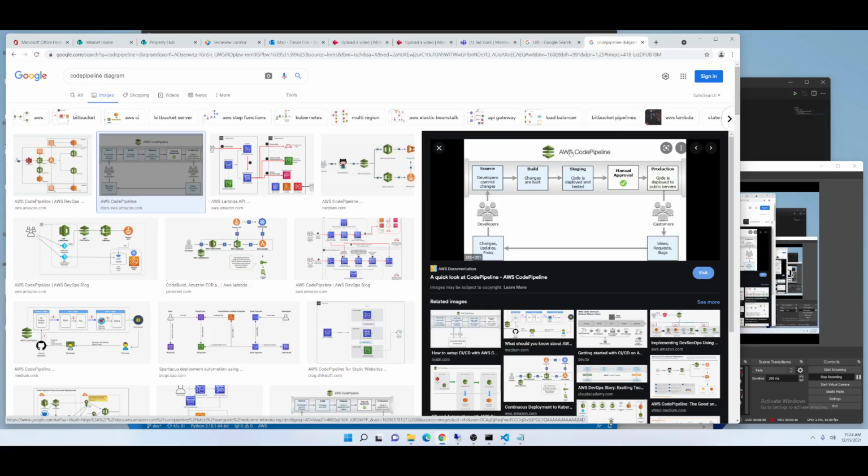And so this whole process in itself is kind of like a solution in itself. It's a set of stages. So here you can see it's a set of 5 stages that have been sequenced together, and this sequence is all managed by CodePipeline. Okay, and then in each of these stages, we've defined where is the code saved to, as in what repository am I going to retrieve my code from?